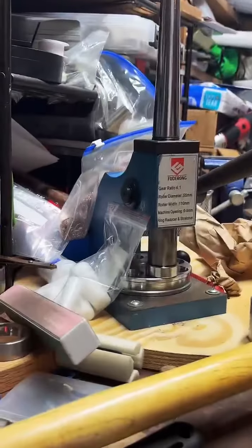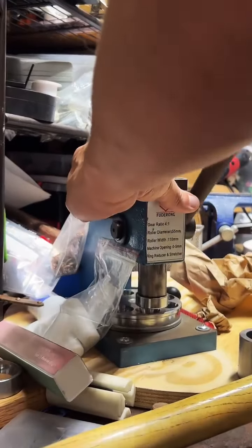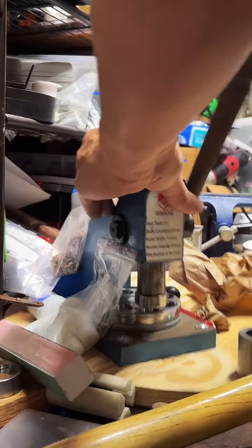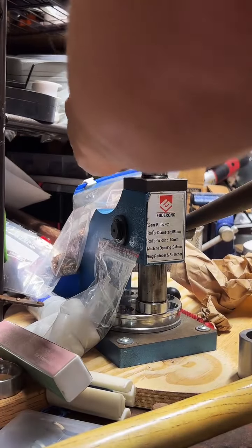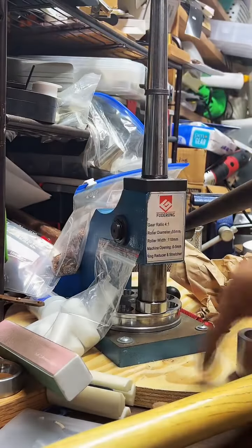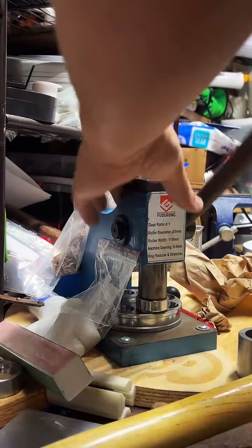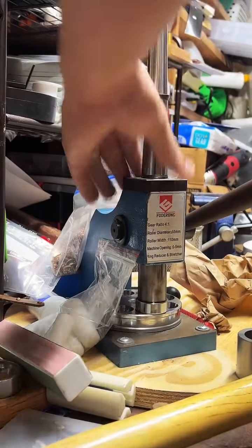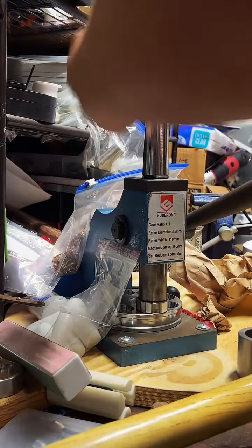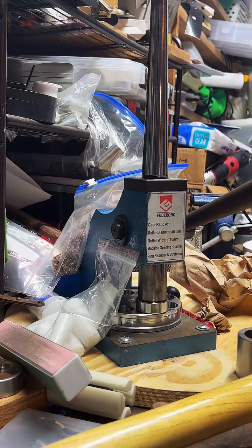Go back over here, stretch it some more. FYI, this ring stretcher should be mounted to something more stable than just a piece of wood. I need to reattach it to my desk. I have it set up like this because I took it to a craft fair. So that's why it's hopping around. It shouldn't be on there. Bad example.